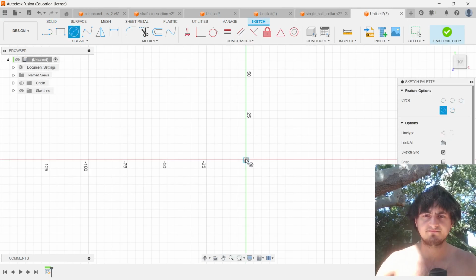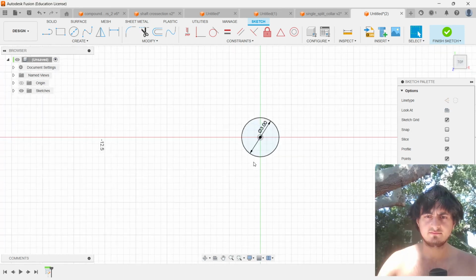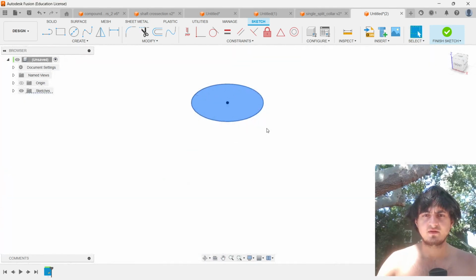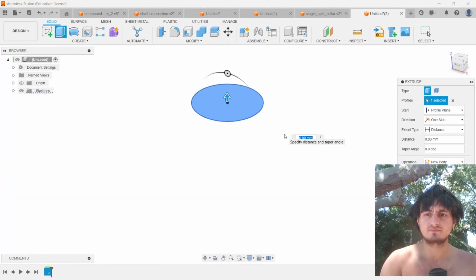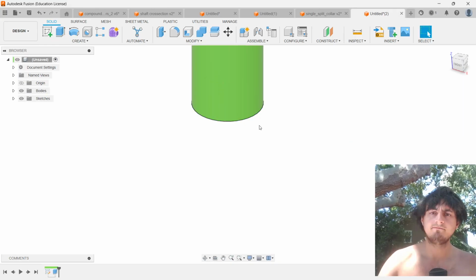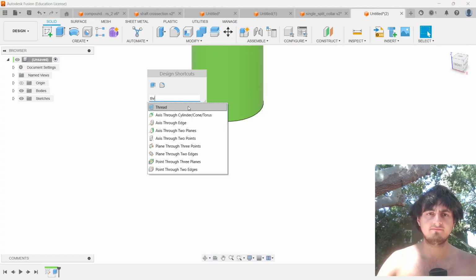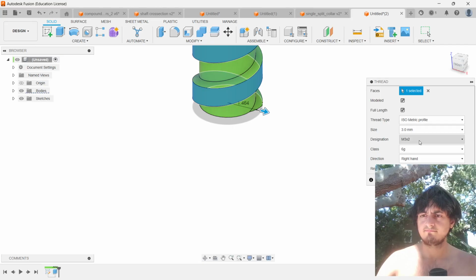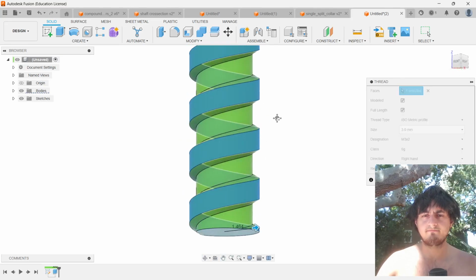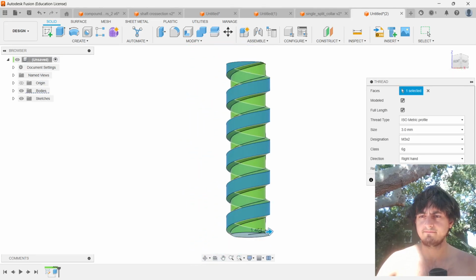So let's just try this. So this is going to be 3. Extrude this by 11. Then thread. Okay.